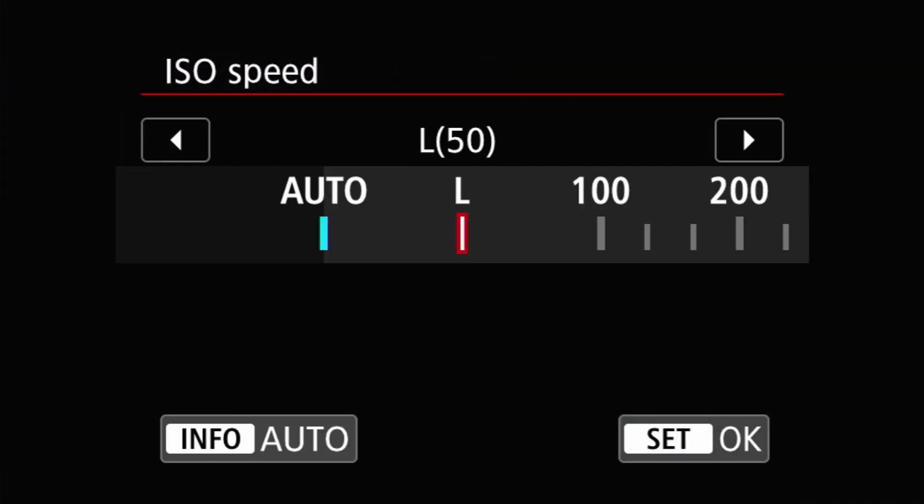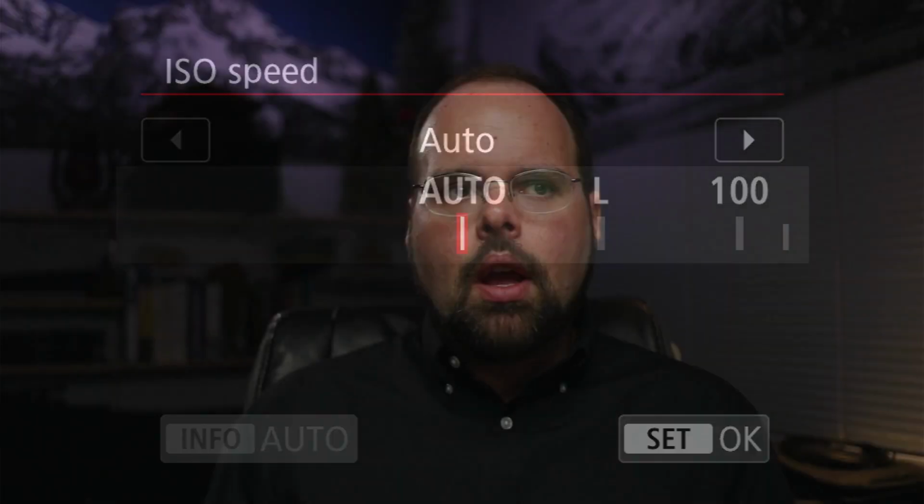So the first menu entry is ISO speed, and this is essentially the menu-based method of changing the ISO. You're probably not going to use this. It sets, as I said, the camera's current ISO, and normally you're going to set that using the second quick control dial, possibly the MFn button with a function there, or potentially through the touch screen by touching the ISO option at the bottom of the touch screen. So this isn't going to be something that you're probably going to use an awful lot, but this is where that setting is expressed in the menu of the camera.